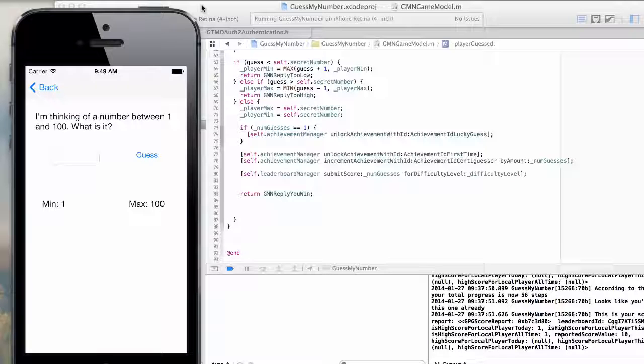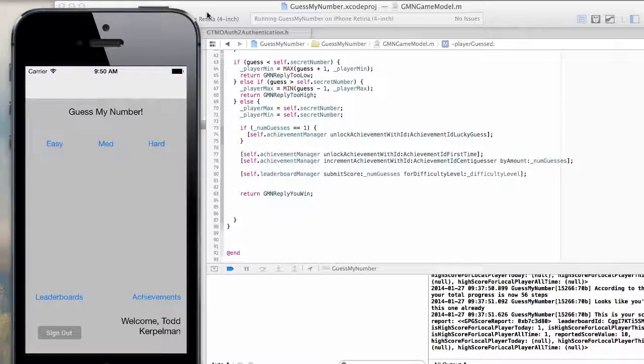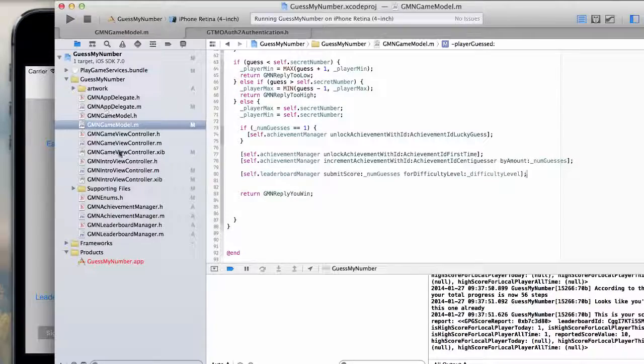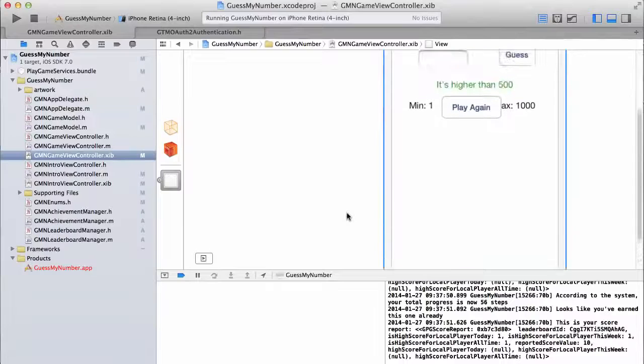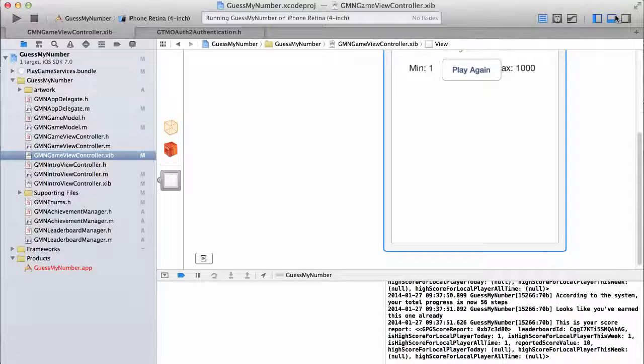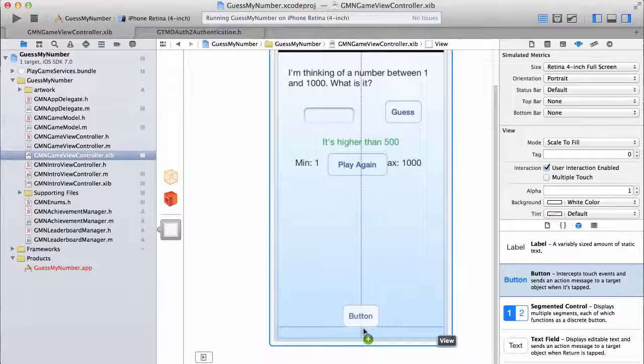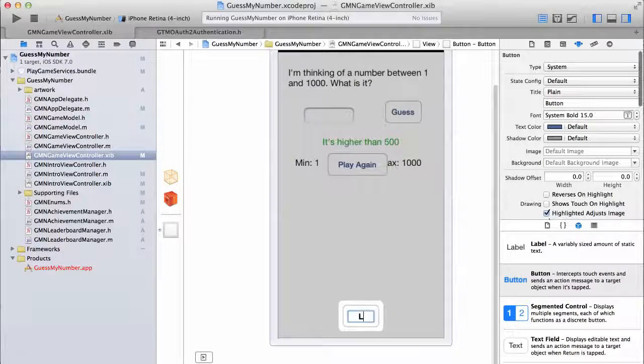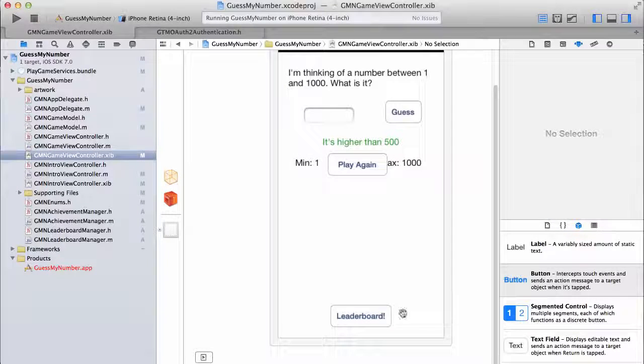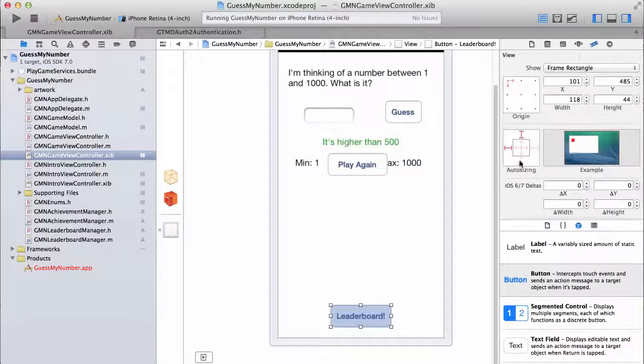Unlike the leaderboards controller with an S, the leaderboard controller lets you immediately bring up the scores for a specific leaderboard. So this is pretty easy to do. Let's jump into my game view controller, and let's look at our little nib file here. And I'm going to add a button. Let's put it down here at the bottom, and we'll call it leaderboard, with an exclamation point, because we're super excited about this leaderboard. And we'll anchor it to the bottom here. Boop. Done.